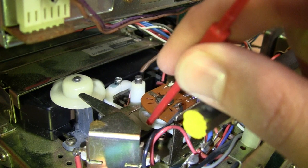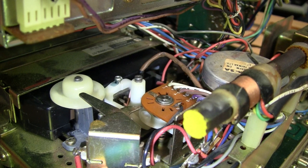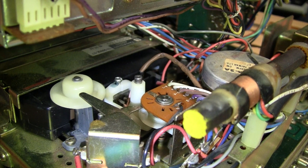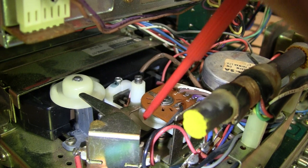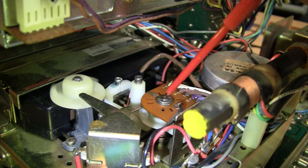So there it is: first program, second program, third program — and it just switched by itself because it came around to the end of the tape and got stuck. If you know how to fix this problem on a Tannishin 8-track mechanism — they all use pretty much the same mechanism — please let me know in the comments. I already tried oiling this mechanism with a couple drops of 3-in-1 oil in the shaft and that didn't help.